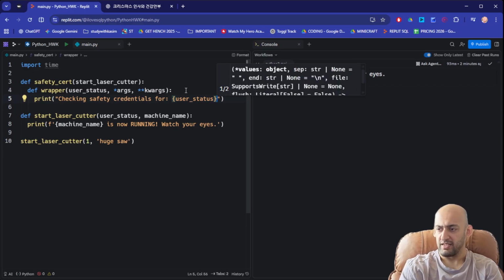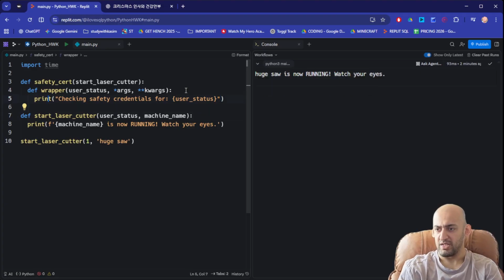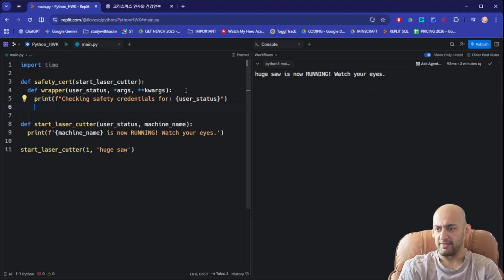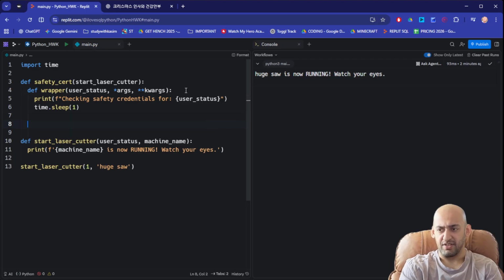And since we're using variables, we need to make sure this is an f-string, so we can do that by typing an f there. And we're going to make this sleep for 1 millisecond. I think this is actually 1 second. I'm not too sure, but a short amount of time. And inside of this, we're going to write some more information.